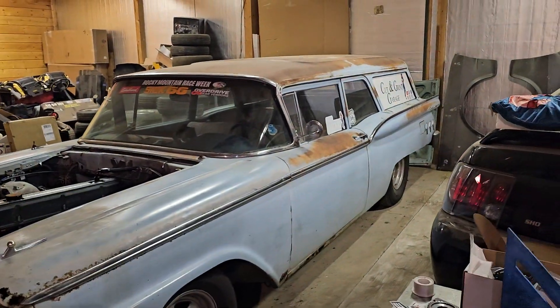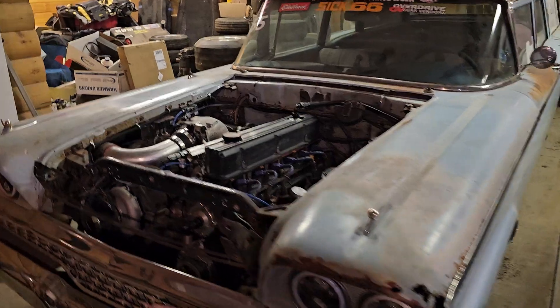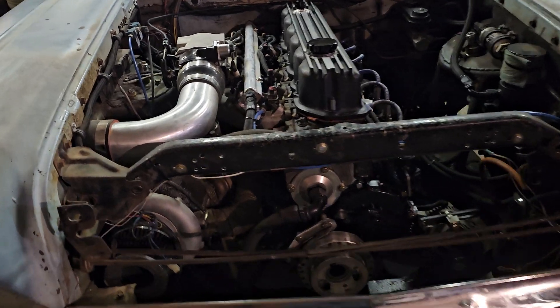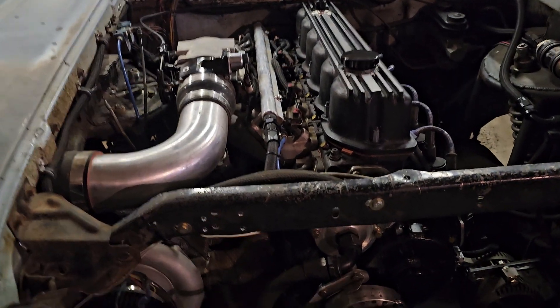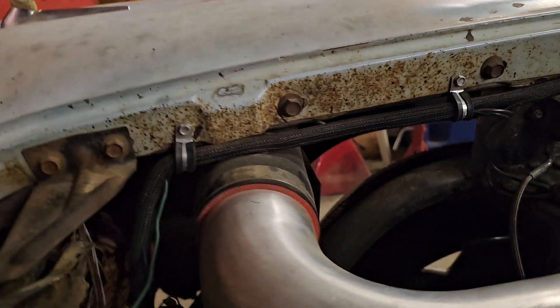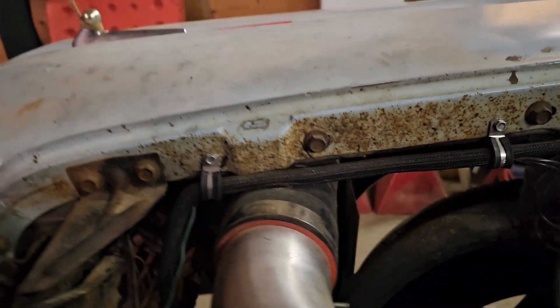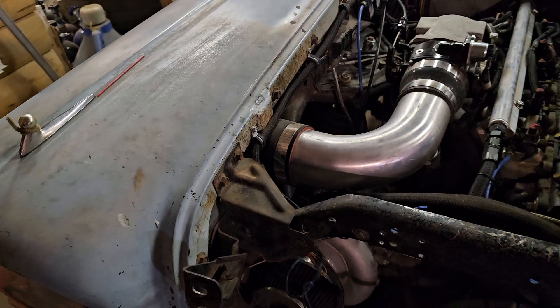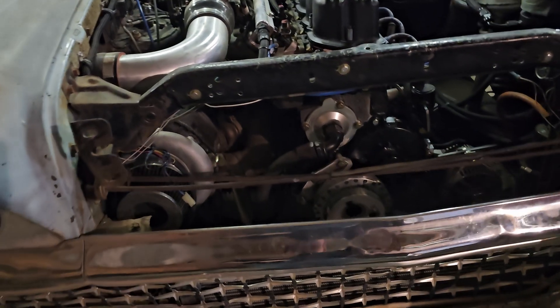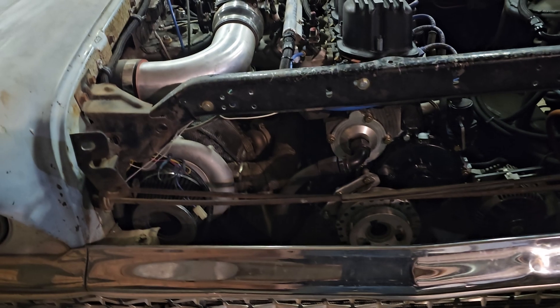Then over here is the other project — my wife's '59 Ford Ranch Wagon. It's the one that started us on these 300s. It's got a cast crank, stock rods, forged pistons, and a 68 millimeter turbo. It does have an intercooler that lives off in the fender — air-to-water. We also have it running through a heat exchanger in front of the radiator. We don't run ice or anything; we just circulate the water through that heat exchanger core and then over to the air-to-water.